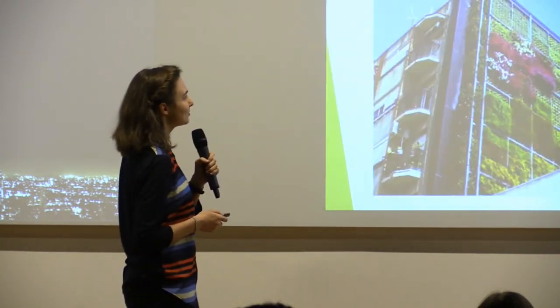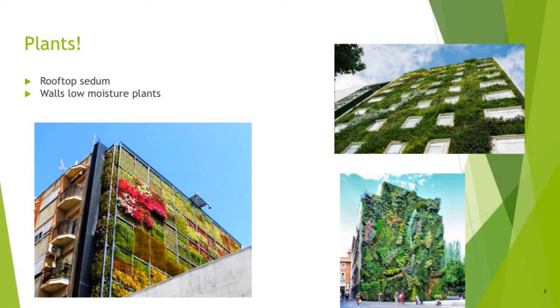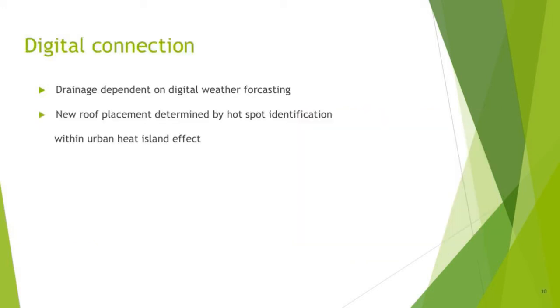So moving right along, you can always fill in the spaces in between all of these things with traditional green walls. So it's not an either-or, it's a plus plus. You can also have roofs that are connected to each other, and they can have things like blooming flowers that help protect the roof if it's too hot outside. And finally, our very quick digital connection: it's weather dependent. If the rain's going to come, then it drains the system so that you have a new place for new rain. And you can use GIS to determine where you should put these by hotspot identification.